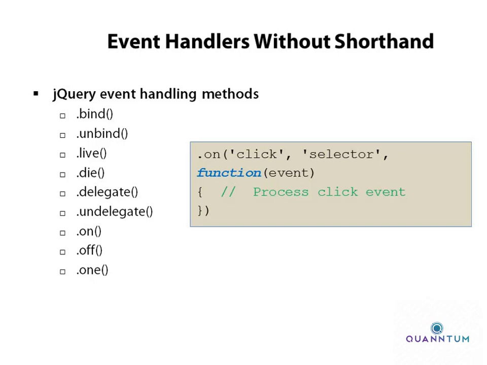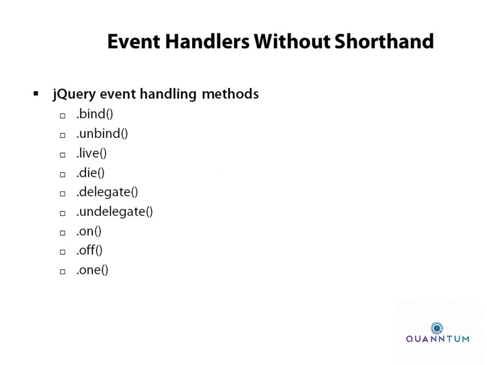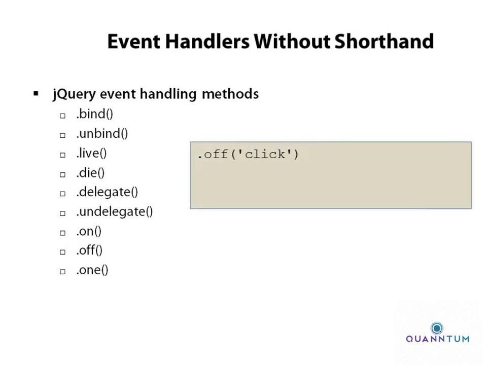Please note, the selector and event type parameters are reversed from what is used in the delegate method. When changing delegate methods to use the on method instead, we need to make sure and reverse the first two parameters. Since the parameter list for on is compatible with bind and live, you can start making use of the on method any place that is currently using those methods. The off method works just like unbind and die.